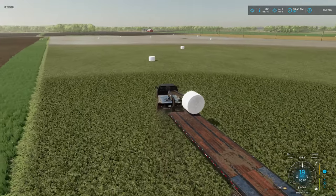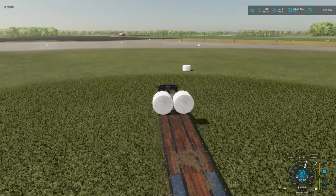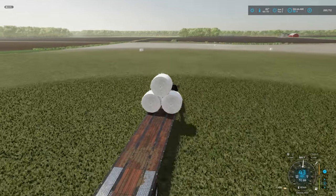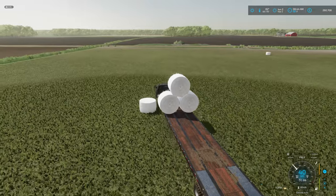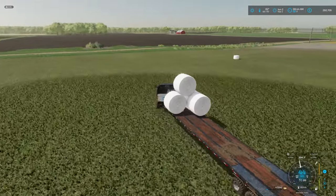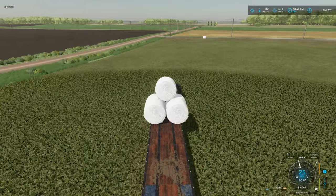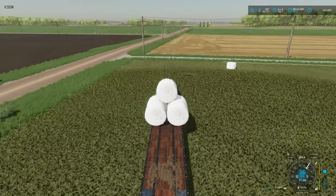So we're going to take it. We're going to pick these up real quick, and while we do that, we're going to talk about what we're going to do with these bales. I do have the feed mixer — I've got to try to keep enough food for the cows. But I also need to try to make some money, because we still have some cows to buy and expand the herd. But we also need to pay down the debt, so I need to make some money.